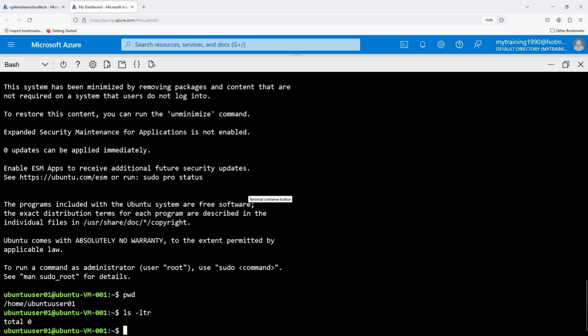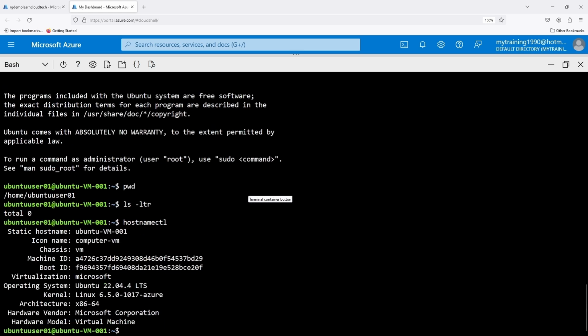Now if I want to see the version, I can use the command hostnamectl. It will tell the host name of the virtual machine. This is the host name and the version of Ubuntu which is running.